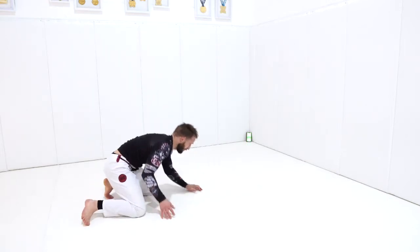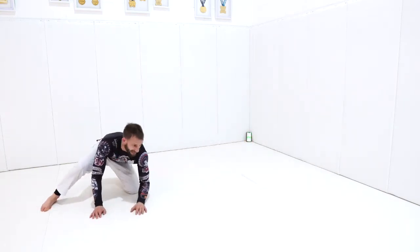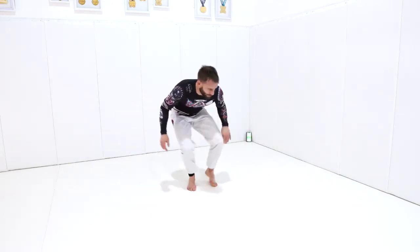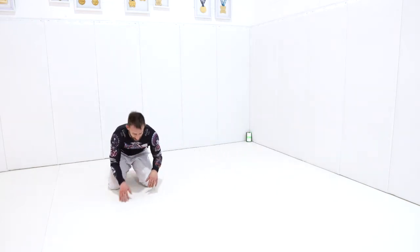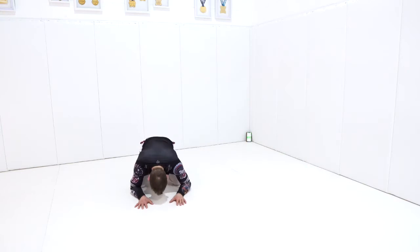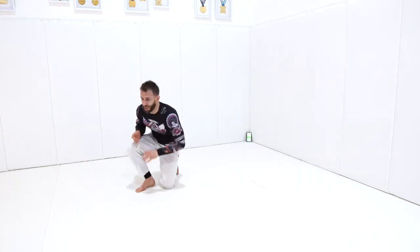What you might want to do is practice them from here. So you're learning how to explode up off your knees. Step the leg, drive in. Second that leg comes up, so I'm here, leg comes up, I'm driving in. And then thinking about getting that posture back, straight away.